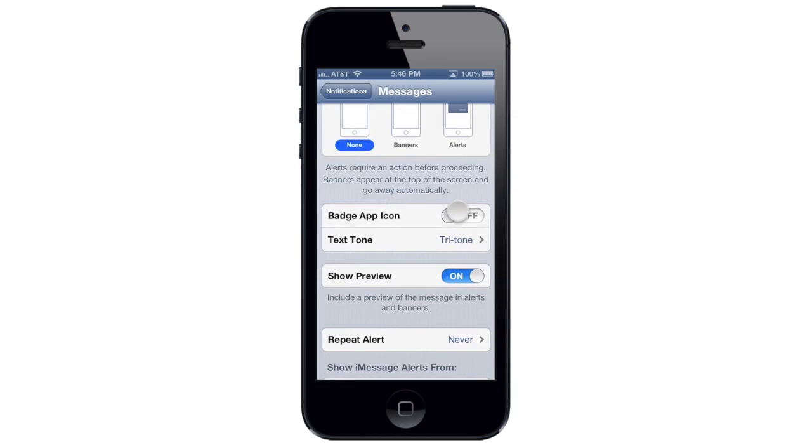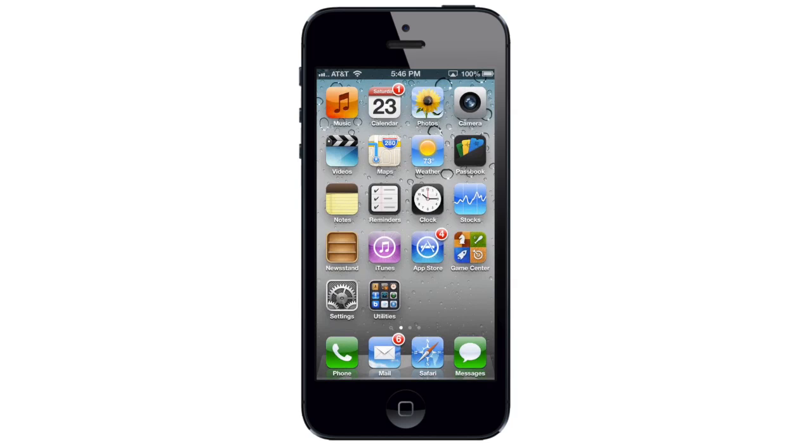The next setting we see is badge icon. This sets whether you want the app icon to display a tiny number indicating the number of alerts that that app has waiting for you. So I'm going to go ahead and head back to my home screen here real quick, and we can see that my App Store has a badge icon of 4. This means that the App Store has 4 updates for me. We can also see that my calendar has a badge icon of 1, meaning 1 new event has been added to my shared calendar. These badges will tell you how many unread emails, how many unread text messages. It'll tell you how many phone calls you've either missed and voicemails are waiting for you.